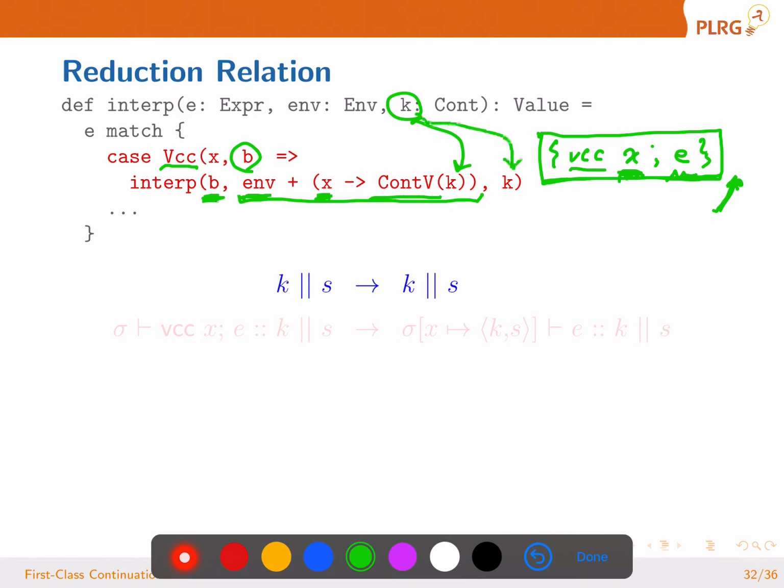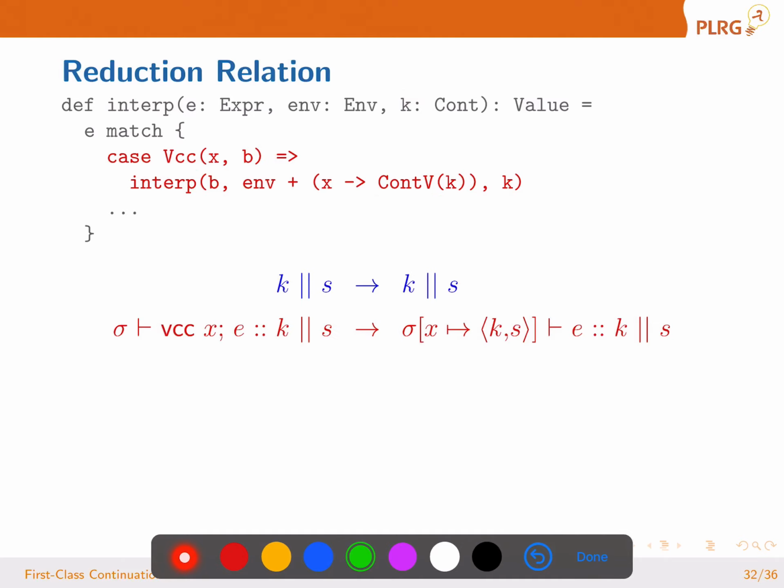How can you represent this as the operational semantics? Under a given value stack and this cont with this expression to evaluate, this continuation creation under this environment. Then what's gonna happen next? Value stack doesn't change, and the continuation stack says that we are going to evaluate that expression. Under which environment?